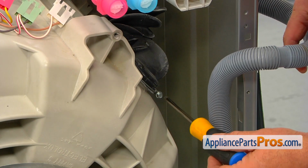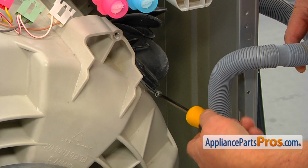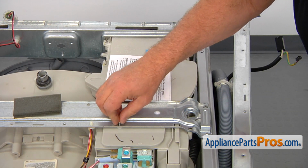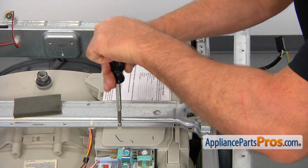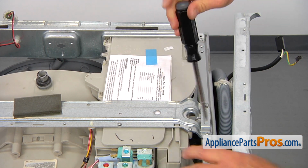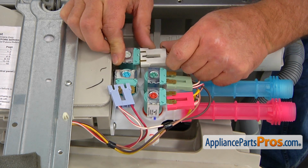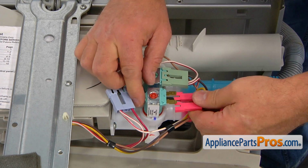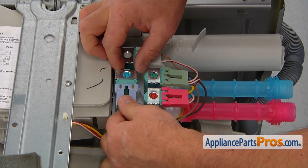Now we can tighten the clamp using the Phillips screwdriver to secure the hose to the tub. And we can secure the dispenser to that brace with a couple of screws using a number 2 square bit screwdriver. We're now going to connect the plugs to the solenoids. If you don't remember the order, you can check with the picture we took earlier.